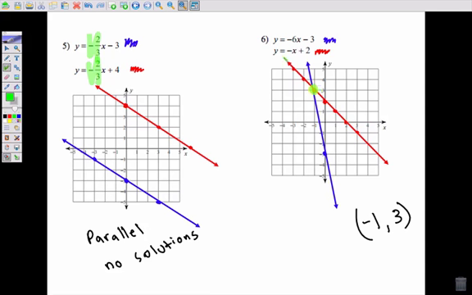Okay, so hopefully you got most, if not all, of those correct. If you need to go back and watch maybe one or both of the example type problems from this video, definitely rewind and do that. Or if you want to see any of these solutions, you can rewind and do that as well.